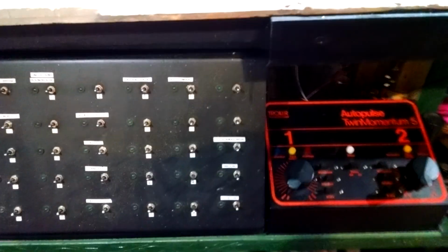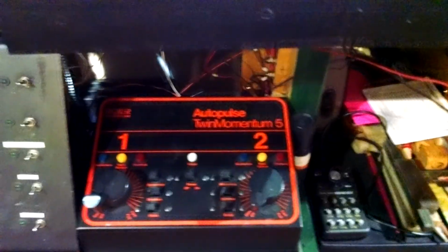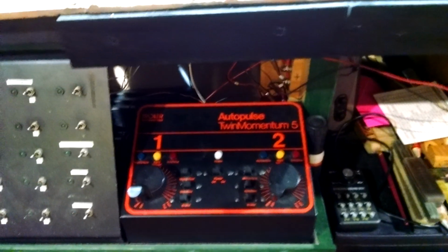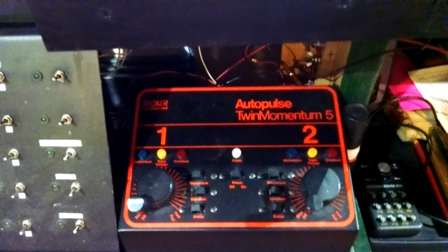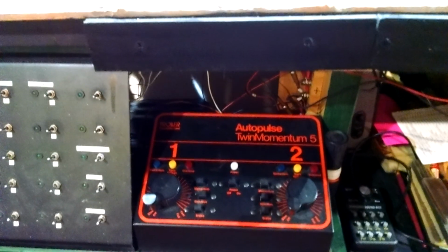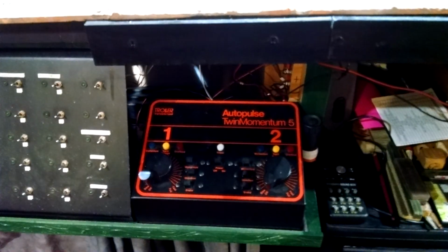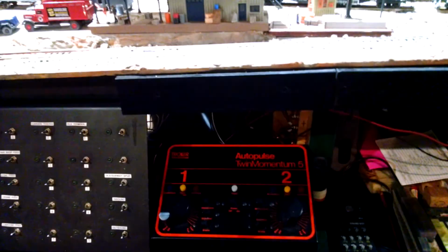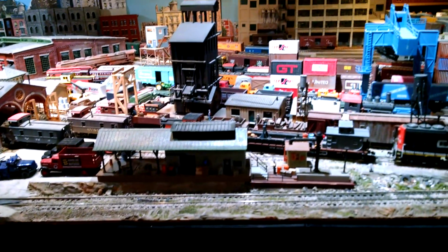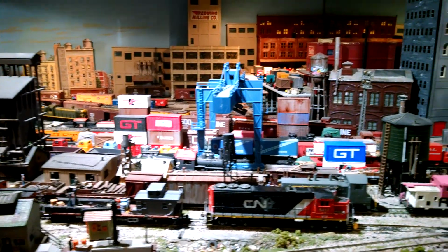There's my Auto Pulse twin momentum that I was talking about. These are really good, strong, old DC power packs. And you can see here, mine's in really good shape. That is a coveted piece. And I really like how they operate. I bought a spare just in case this one goes. And I do have the single momentum as well to do my siding work and some of the little switching that I do.